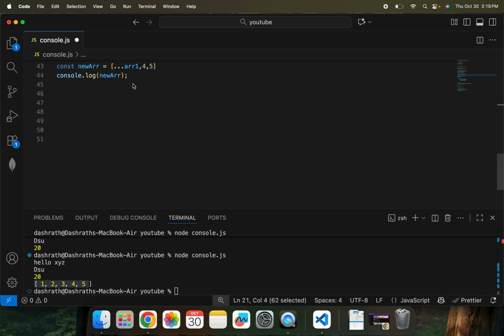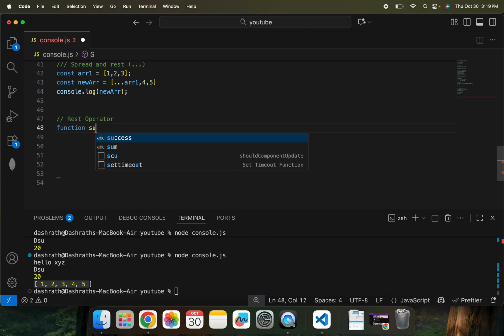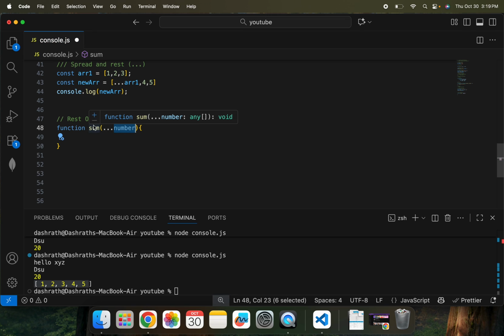Okay, so for the rest operator we can create function sum, and in the sum it will take three dots and the variable name, whatever the arguments and parameters name, written with three dots. This is the rest operator.